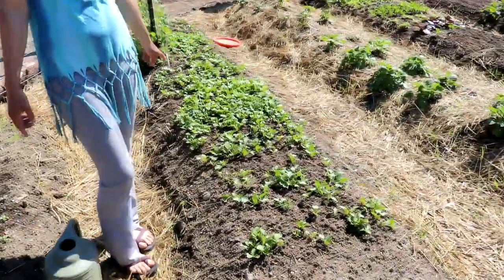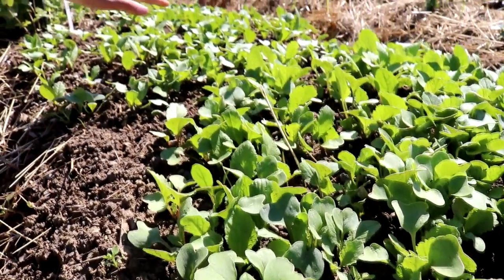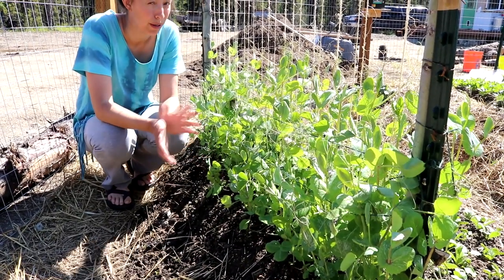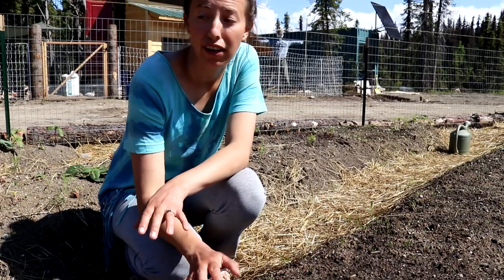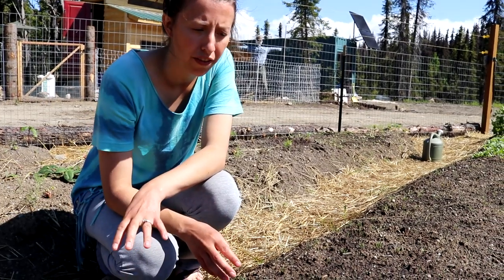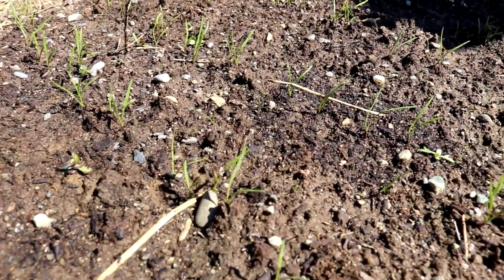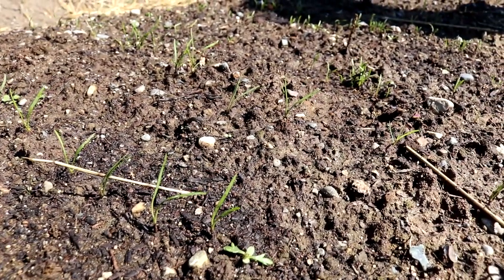Next to that we've got carrots and radishes. The radishes are germinating great — a few varieties germinated faster than others so I went ahead and sowed some more. Our pea trellis has snow peas and snap peas, including a purple variety that I absolutely love and grows about seven feet tall, so it should make it to the top this year. Quite a bit of this row is devoted to carrots and they're germinating really well. We have a few different varieties: rainbow, yellow, purple, and a few orange varieties as well.